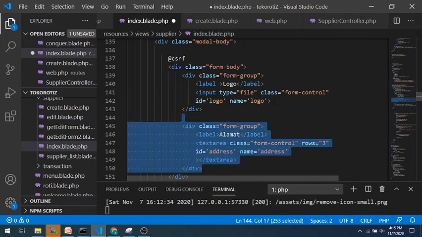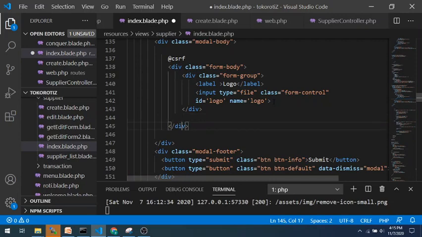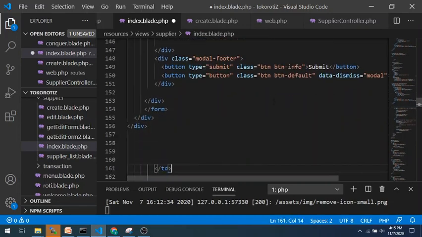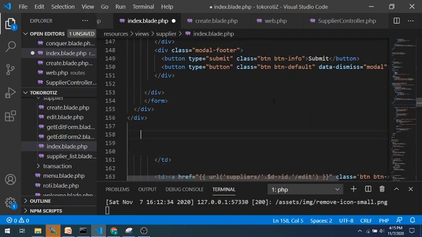Alamat, you can remove it. The submit button is still here. Cancel is also still here. And we will call it from the button here. The ref should be the ID of the model.